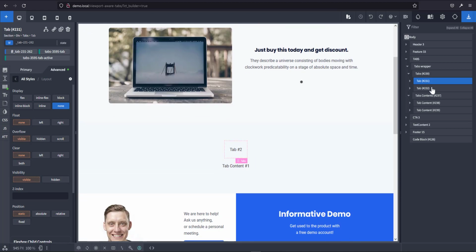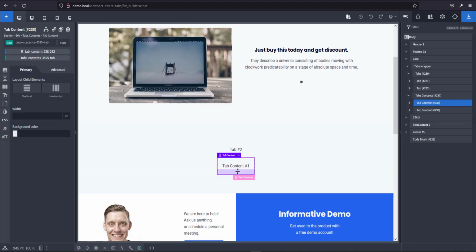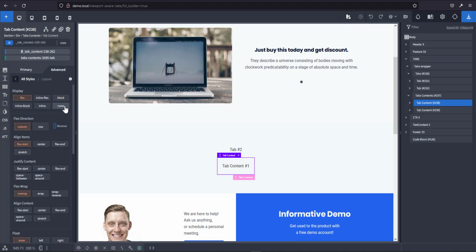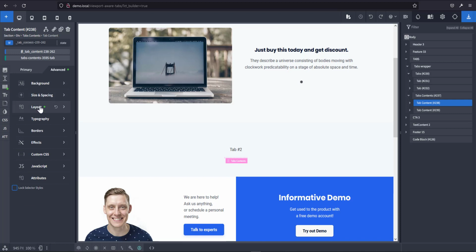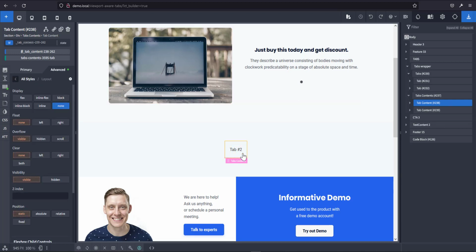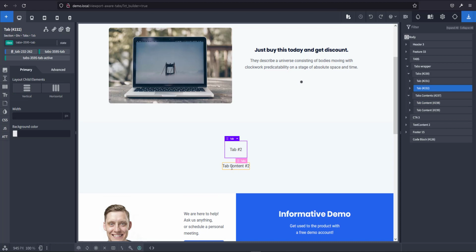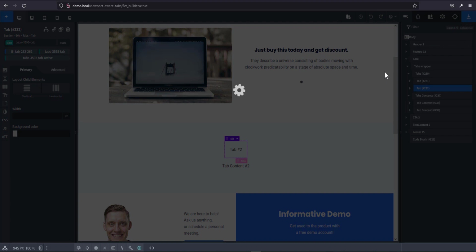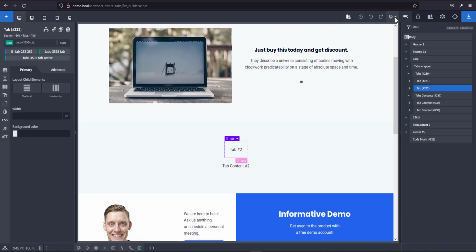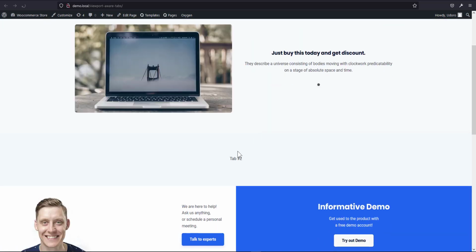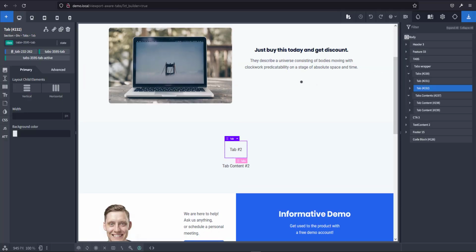Now you can see it's not displaying, and then I'm going to go to the first tab content, go to the ID, layout, display none. So you see now if I click here, I only have the tab 2 content. The tab 1 and the tab 1 content is hidden. So now let me save this, and then if I preview on the front end how it looks, we're going to see that we have just this tab and no content. Then when we click, the content shows up. All right, okay, let's continue.